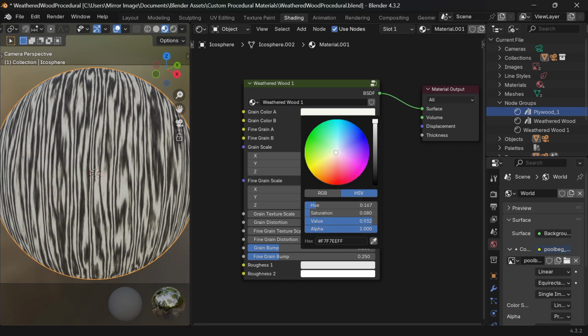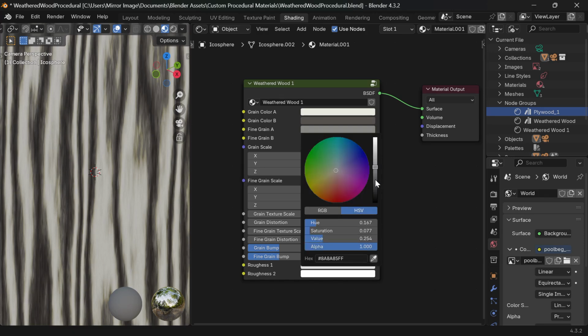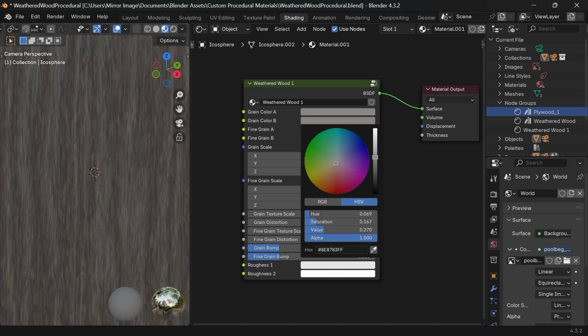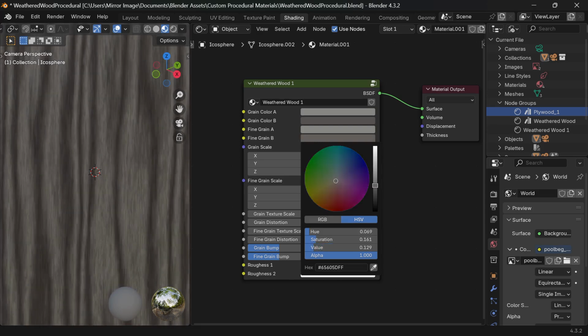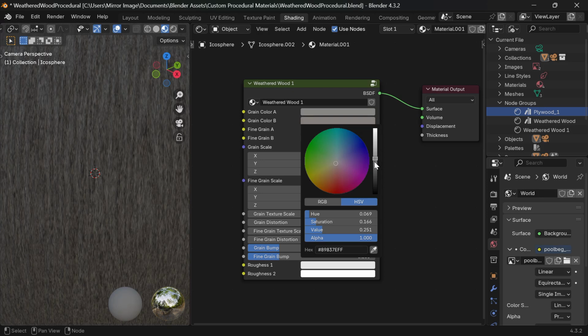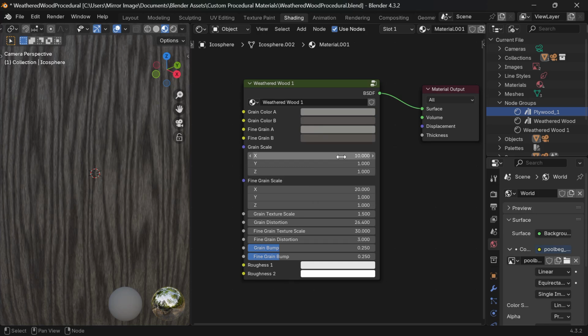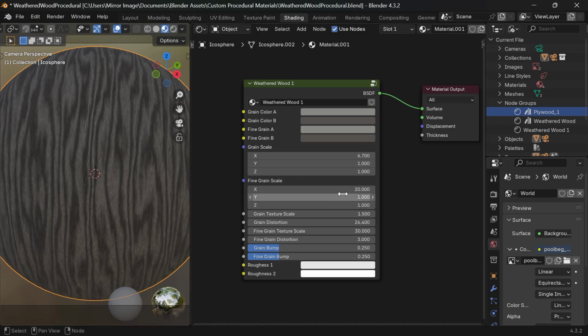You can see if we change these colors, you can add some really cool effects depending on what kind of wood you're looking for. You can make a really subtle look or a really bold look with the main grain of the wood. You can really play around with it. And the grain scale, you can make it a little bit more spread out. And the same with the fine grain scale.